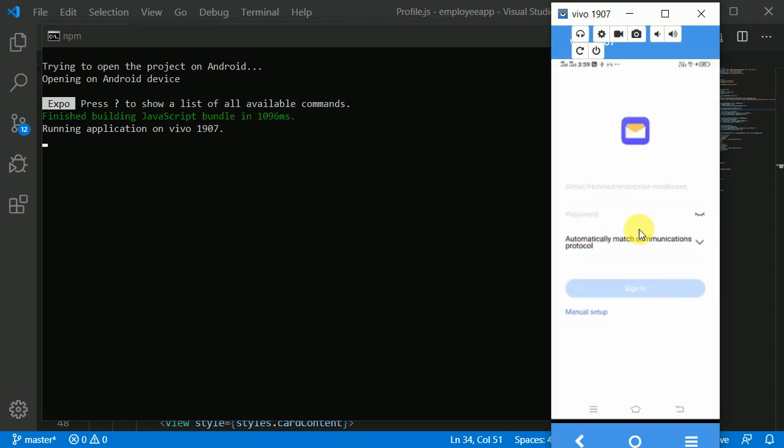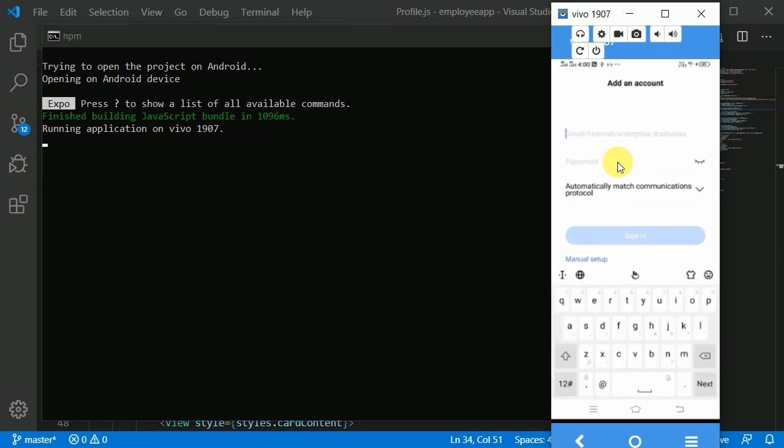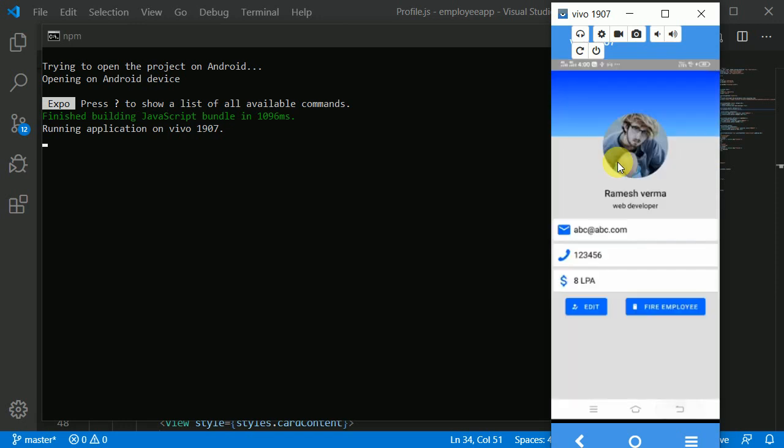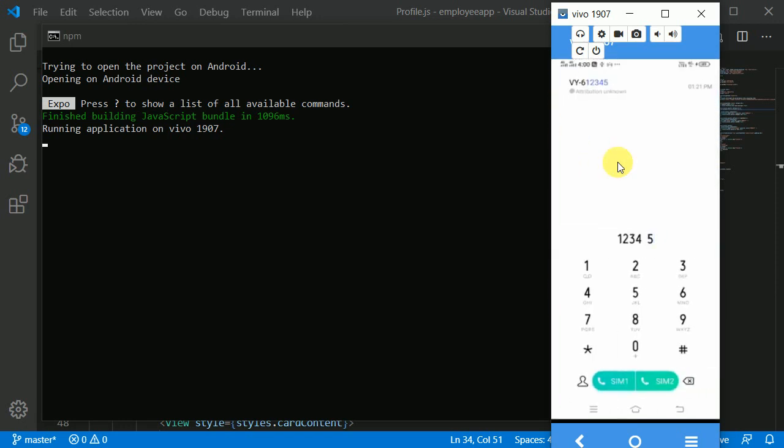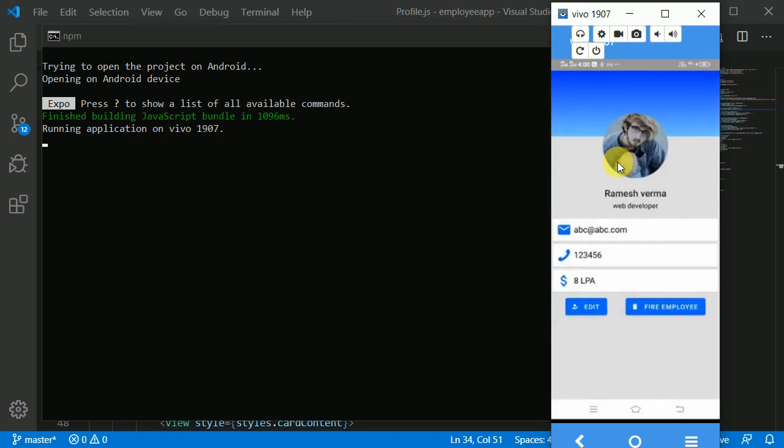So as soon as I click that, it opens up something. I don't know what kind of app this is. Yeah, so it is opening some kind of mailing software, but I don't want to set it up as of now, right? But yeah, it works. You can trust me on that. Okay, but this is working, right? This contact thing is working. This is amazing. I am loving it.